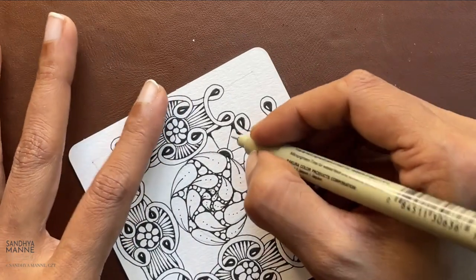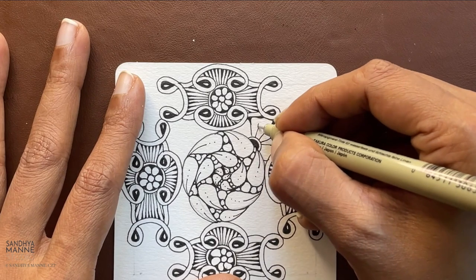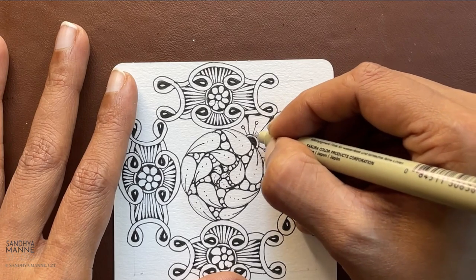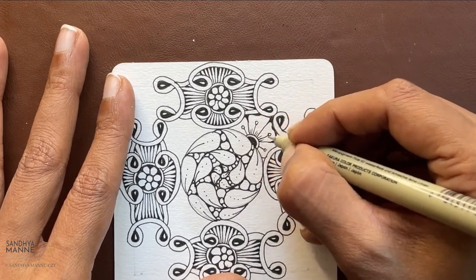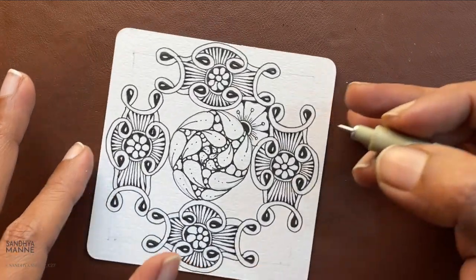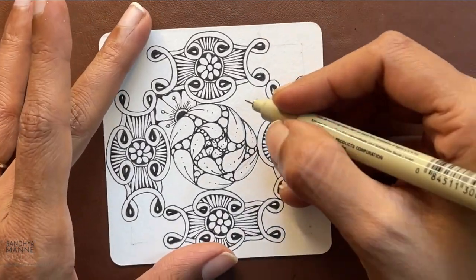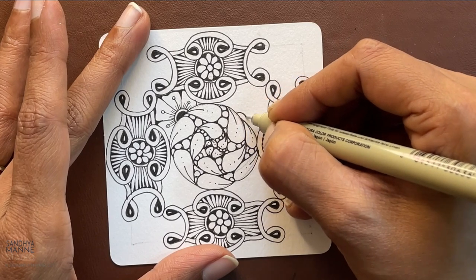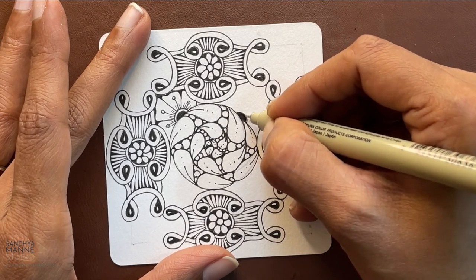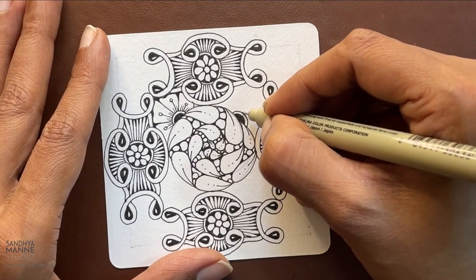Okay, and you can either add just one line and a circle on top, or you can add a bunch, like that. So that's totally fine. This is Diwali season here, and we burst firecrackers, so the kids are bursting firecrackers, I believe. Okay, so I'm going to repeat this.